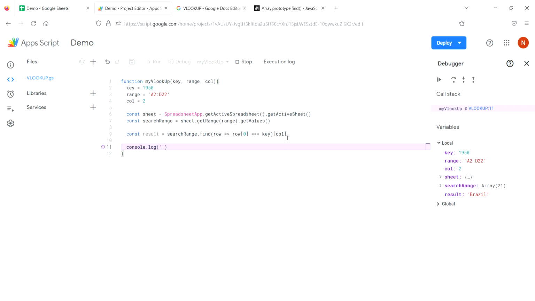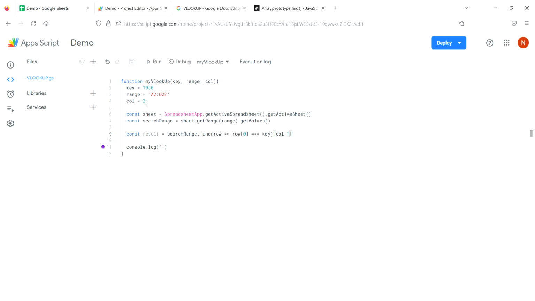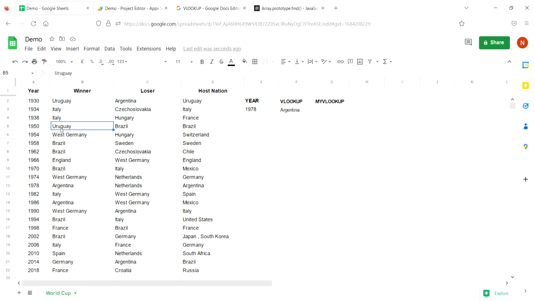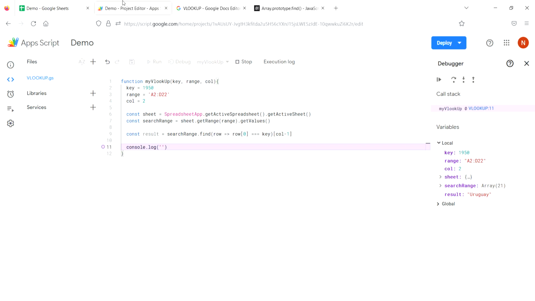So what we want to do is just knock a 1 off here, save that, and then if you put in 2 for the second column, see what we get? We get Uruguay, which was the 1950 winner. Okay, so let's test this out.